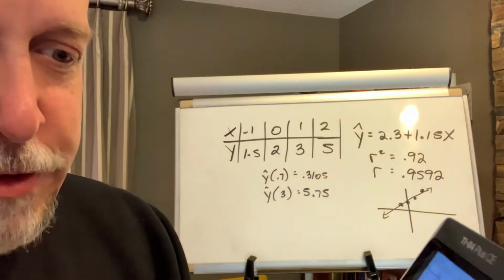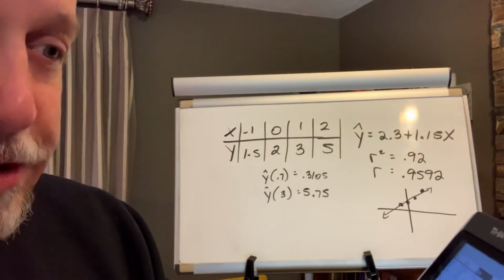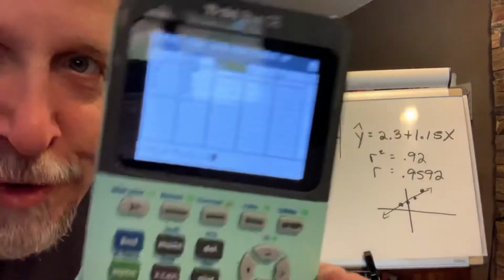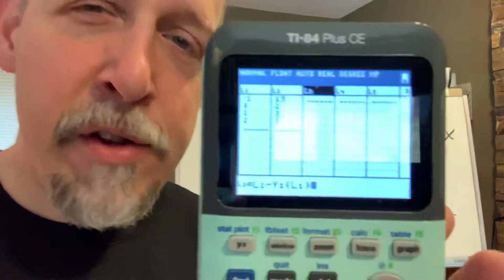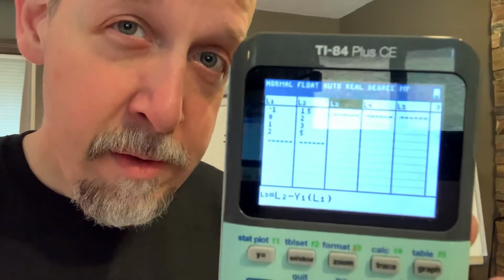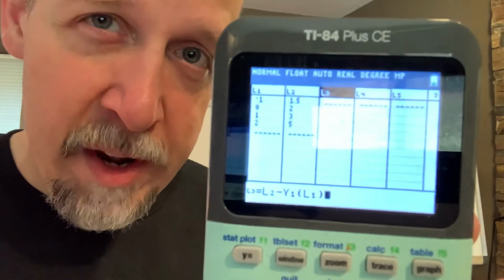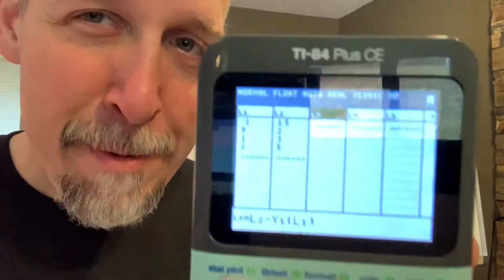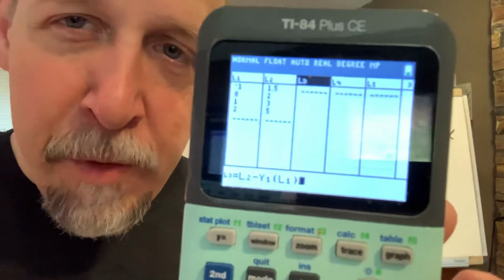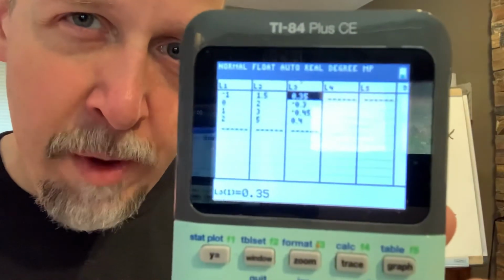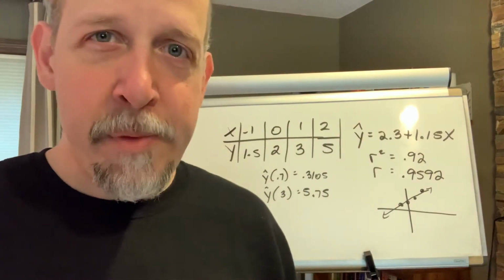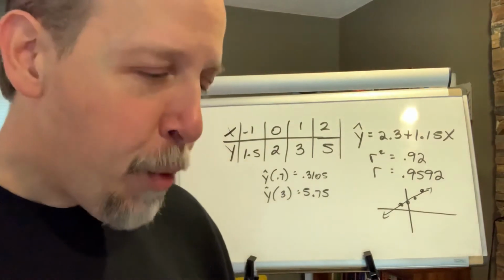Now, I started off with the second part of the equation. So before we do that, and maybe you can go backwards, I'm just going to insert something. I should have started off with L2. And it's L2 minus. So here's what it actually should look like. And I apologize for that. It's L2, the observation, minus Y1 using L1 as the input. It's observation minus expectation. So that's kind of the order you do need. I apologize if I goofed you up on that. But if we hit enter there, we get the same numbers. Okay? So that's how you can manually enter in what is called the residual function if your calculator for some reason doesn't have it. Okay, all well and good.